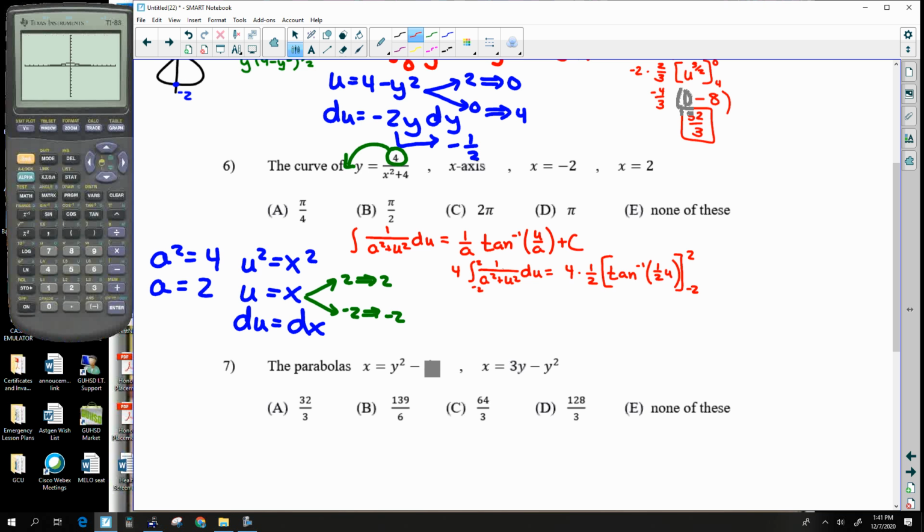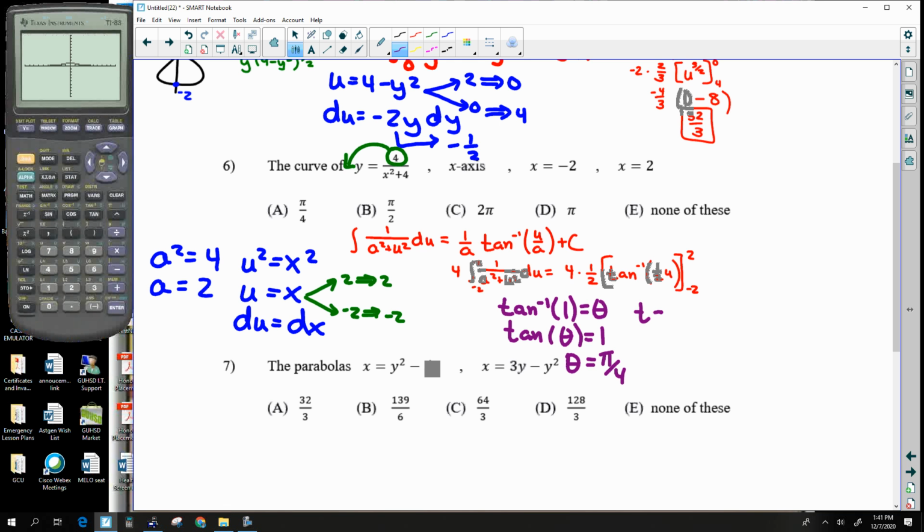All right, so two math problems. One of them is when I put in the 2, so that's going to be the inverse tangent of 1. And so that's the tangent is equal to 1. That's going to be a pi over 4. This is where sine is equal to cosine.